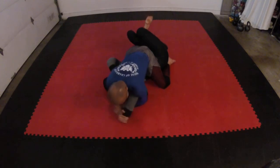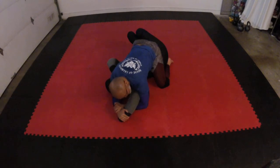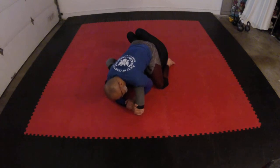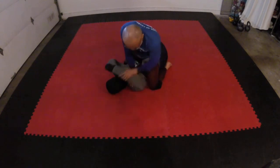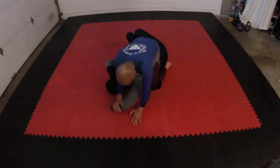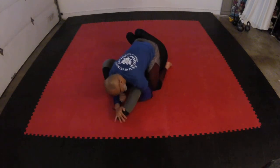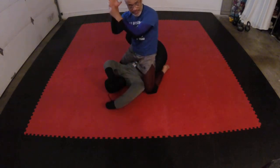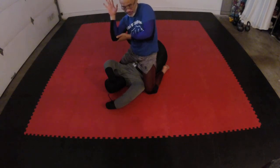Okay, so the paintbrush effect is very important, because from here, if I don't paint the mat with his wrist, I'm not limiting his range of motion from his shoulder. So if I'm here and I try to finish, there is no tension. So I just want to make sure that his wrist goes down like so, and I'm lifting his elbow.